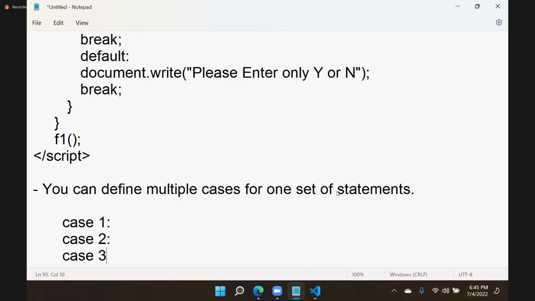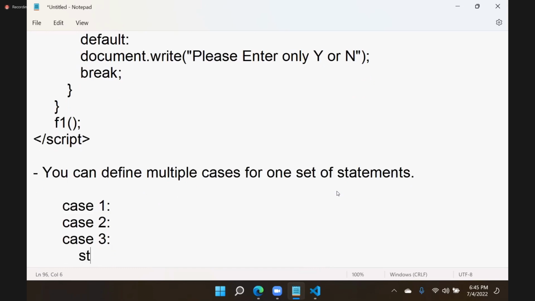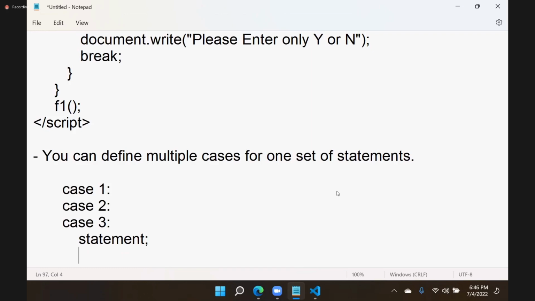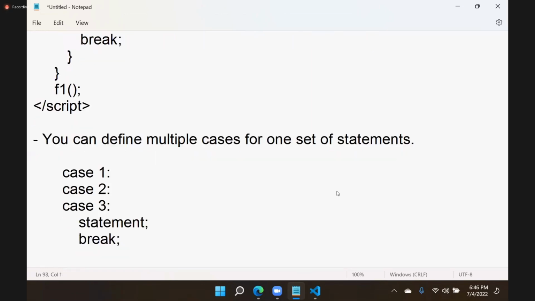Like this, you can write multiple cases, and for all of them the statement is the same. Then you can put break. That means if the case is 1 or 2 or 3, this work will be done. If any of these match, it will do this.